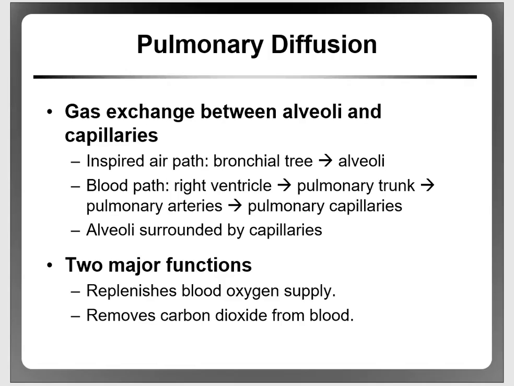Now, blood from the body returns through the vena cava to the right side of the heart. If you remember, from the right ventricle, this blood is pumped through the pulmonary artery, and it's going to go to each of the lungs, and it's going to work its way down through those pulmonary capillaries. And it's those capillaries that form that intricate network around those alveolar sacs. And they're really, really small, and they're going to allow those red blood cells to basically come through in single file, and those oxygen molecules are going to be coming from inside the alveoli to inside the blood vessels, those capillaries, and the carbon dioxide is going to move in the opposite direction from the inside of those capillaries to the inside of the alveoli.